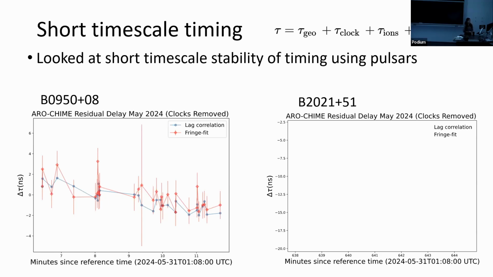So we want to be able to fit for and remove this drift. And if you could see the other pulsar, I would be able to tell you that it has the same slope, which means that it is likely a systematic thing due to the baseline, and we can fit for it and remove it. And then we'll have very good precision, like nanosecond timing precision, which is great for localizing FRBs.